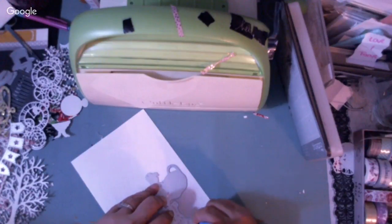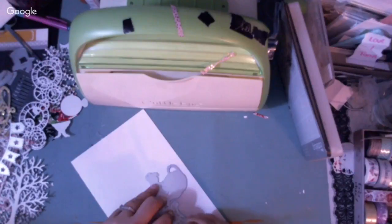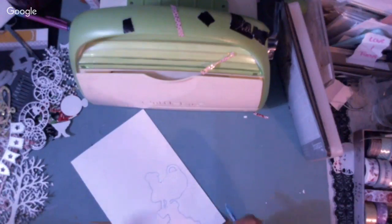A stamp by that company that sold all those blue stamps that I just showed you guys. I'm not much of a stamp buyer when it comes to like going to those stores and buying those stamps. I only get them when they're like ridiculously on sale, like they were with that one. Other than that, I normally don't do those.